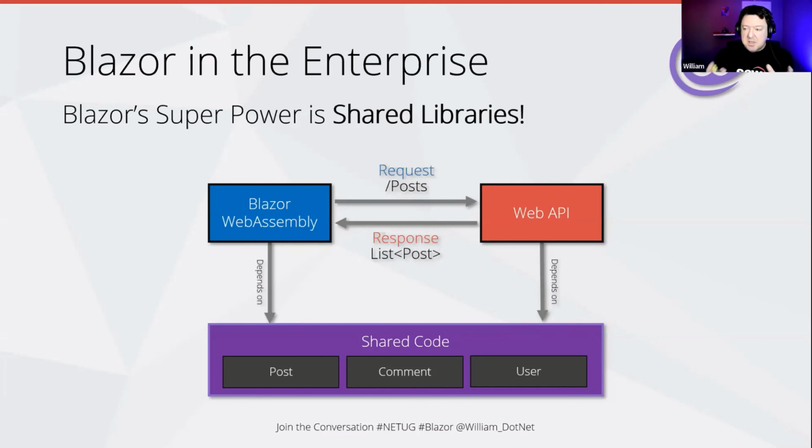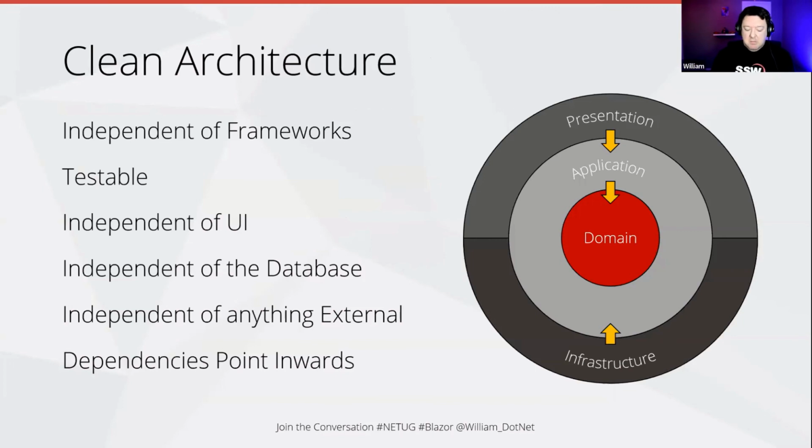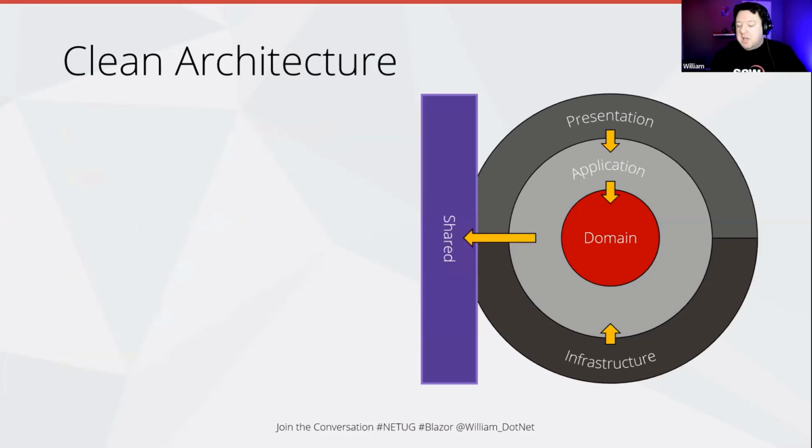But like I said, this is the simplest way we can architect a Blazor application. And for most applications, this is totally suitable. But if you want to build something that's much bigger, it needs to be independent of any frameworks and have very little reason to change for anything. Want everything testable. It doesn't matter what UI we slap onto our application. We look at the clean architecture, and the familiar layers show that all our dependencies point inwards. It gives the application very little reason to change. So this superpower of Blazor, the shared library, where does that fit into the clean architecture idea?